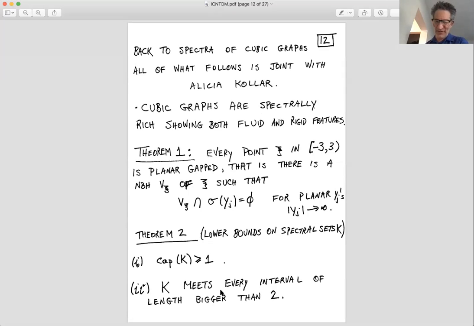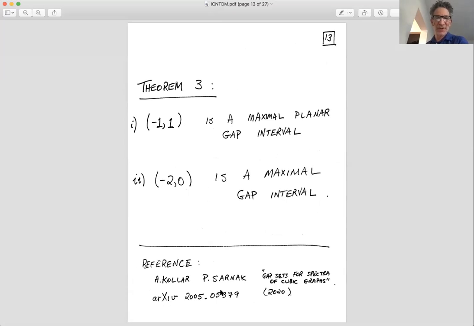This took us a while to even understand that such a thing is true. And the remarkable thing is we can find such planar gap sets. So you can find an infinite sequence of 3 regular graphs, I'll show them to you right now, which is gapped at [-1, 1], that's got length 2, and also at [-2, 0]. And we don't know any other interval of length 2 that can be gapped. So we don't have a complete understanding of this problem. It's quite tricky, but we do understand these gaps. So we understand the gap at the top, the gap at the bottom, and now in the middle, we also have the maximal gapped interval.